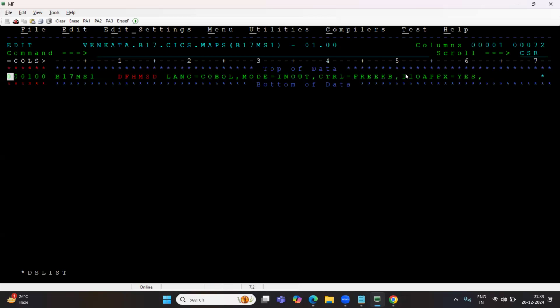Venkat, sorry to interrupt. What is this CTRL equal to FREEKB? Free keyboard. I was telling you, right? When the end user uses this screen, the keyboard will be locked. It is like a hang. It is going to lock the keyboard.